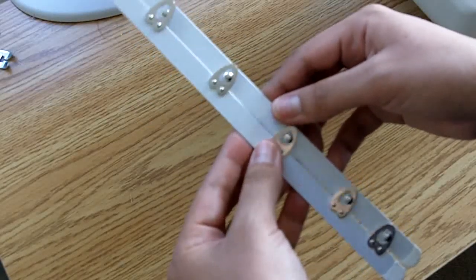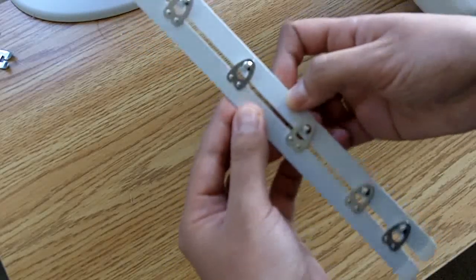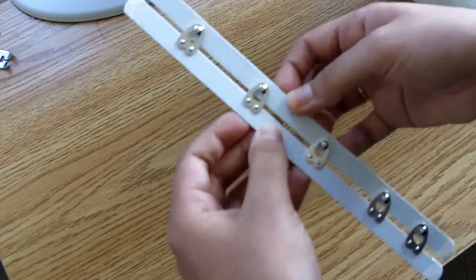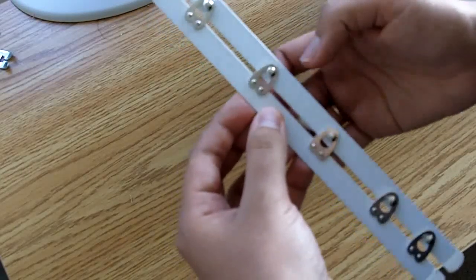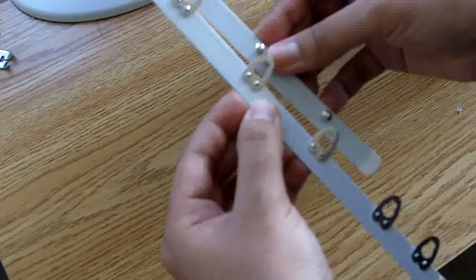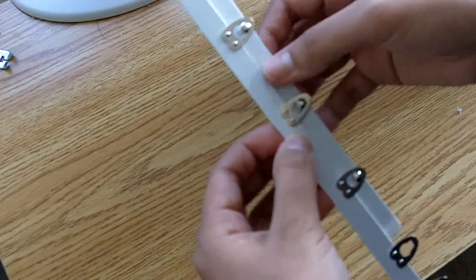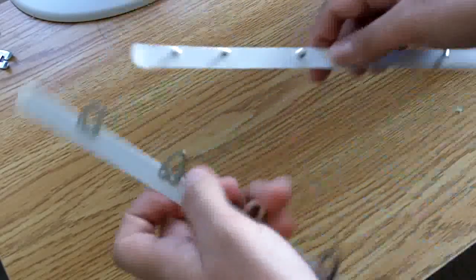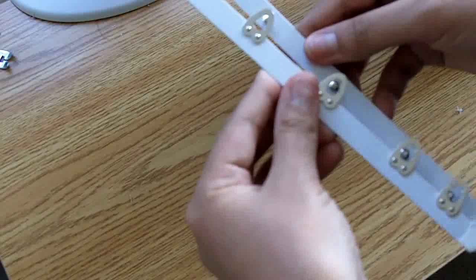So when you're putting the busk on, if it doesn't have any fabric in between it, you'll see a gap in the middle like this. That is not an error in the manufacturing of the busk. It's supposed to be that way. This leaves room for the fabric to go in between the busk bones. Because if you try to put it the other way, you'll notice that there's no space in between them. So when you try to insert the busk with fabric around it and then do it up when you're trying to put on your corset, it's not going to fit properly.